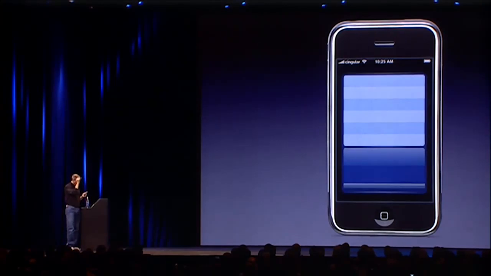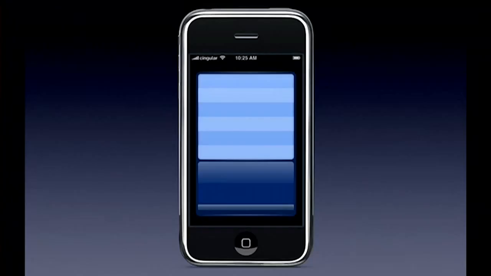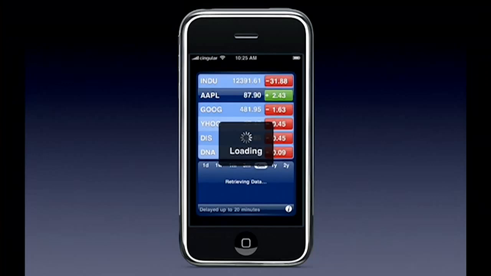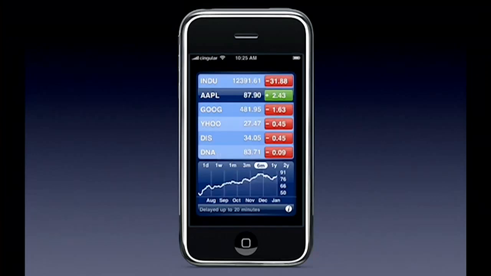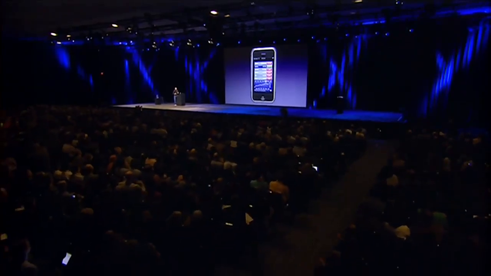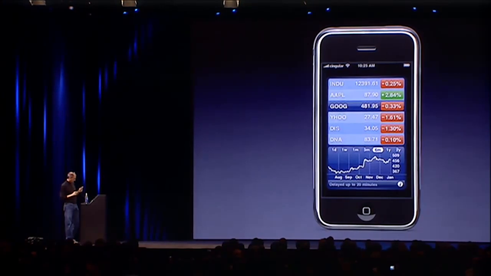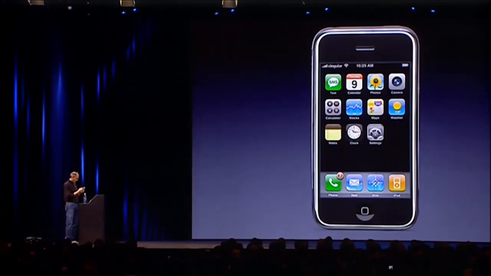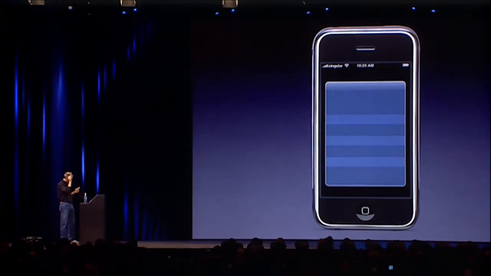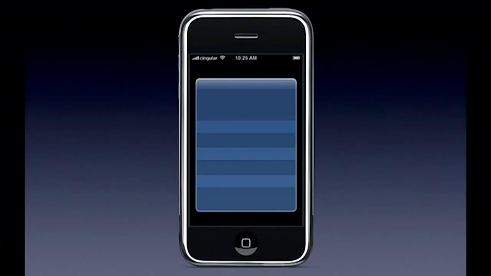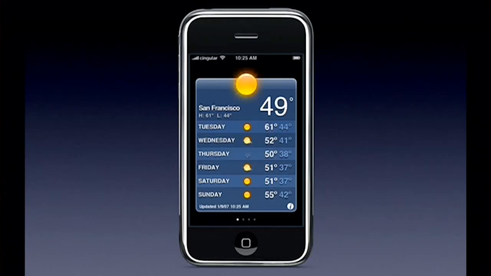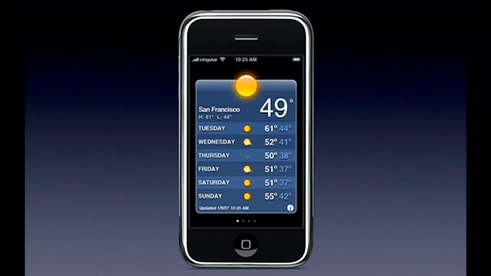Let's go to stocks right now, and we're going to load stock information off the web, and just right onto the phone here. Oh, look, Apple's up. That's great. You know, I can look at different graphs here if I want to, and that's fantastic. Let's look at the percentages here. Oh, good. So I've got stocks right here, and I can go look at the weather. Let's see what it's like outside. 49 degrees, but it's supposed to get to 61 today, so that's good. We'll just stay in here till it warms up.